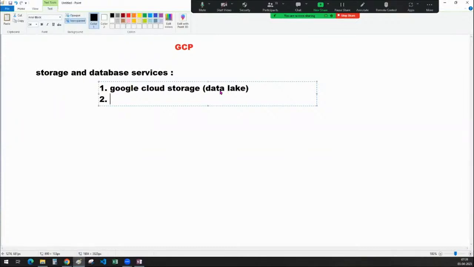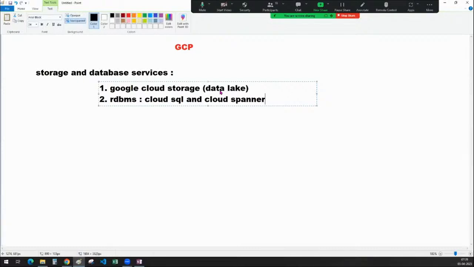And one more thing. This is the storage perspective. What about the database perspective? For the RDBMS solutions, we have Cloud SQL and Cloud Spanner, guys. So we have two services which are considered RDBMS solutions, Cloud SQL as well as Cloud Spanner. What is Cloud SQL, guys?